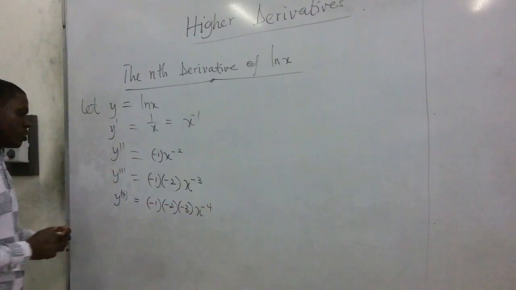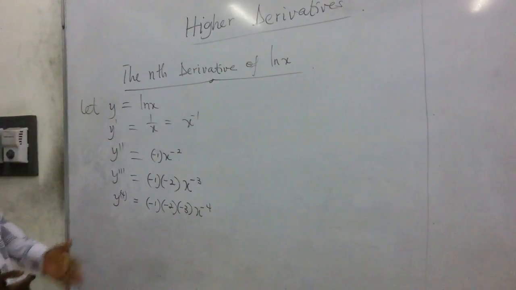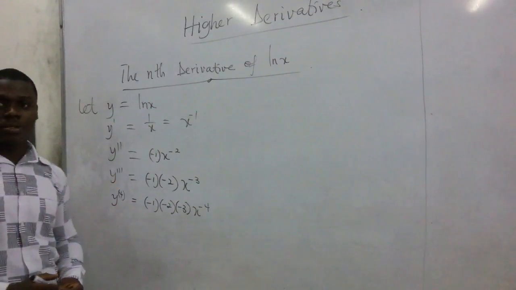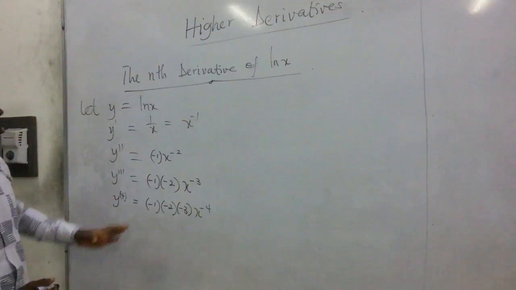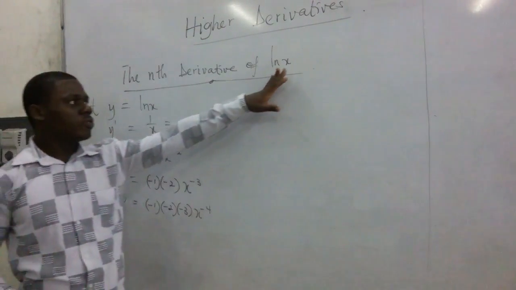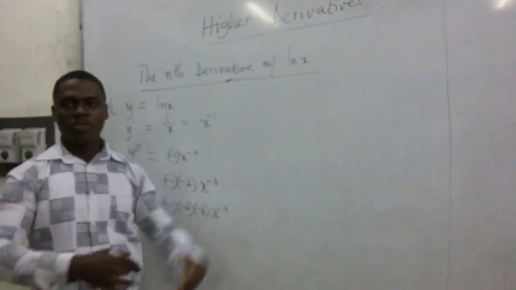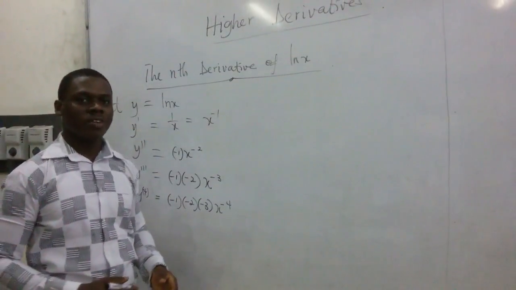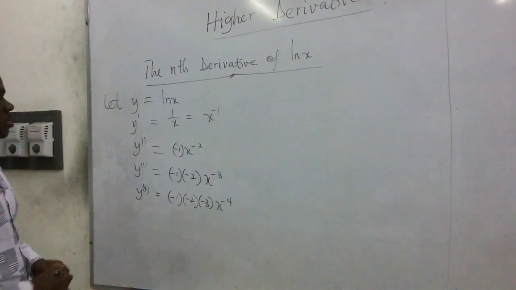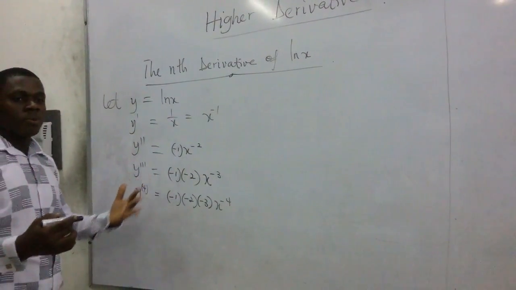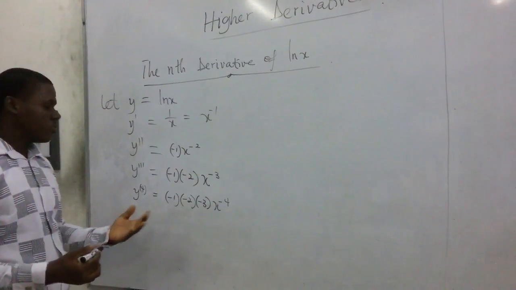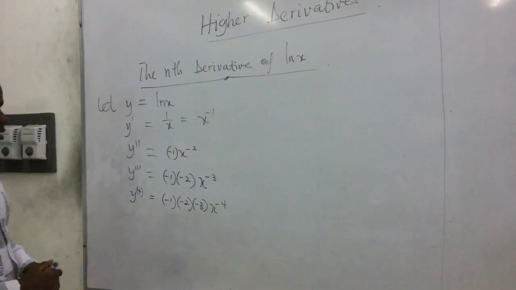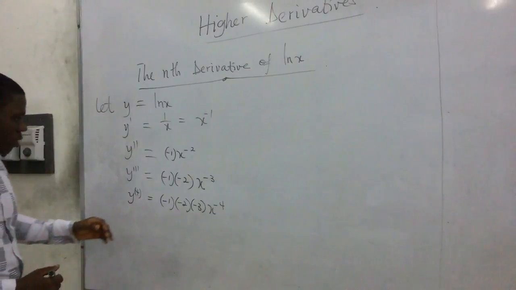So our duty at this moment is to be able to organize certain things, so that we conclude that yes, the nth derivative of this function, ln(x), is equal to - so we have that in there. We'll be needing it when it comes to the derivative of product of functions. Now, so far what have we seen?